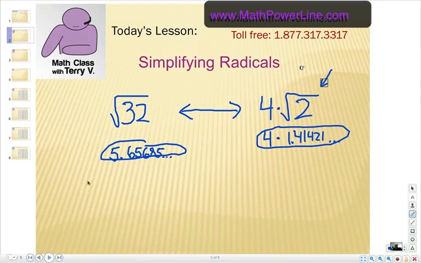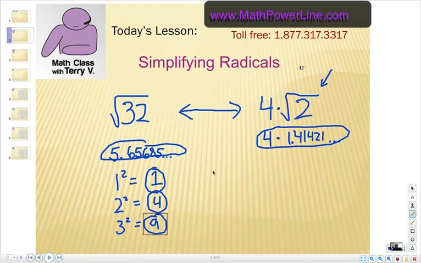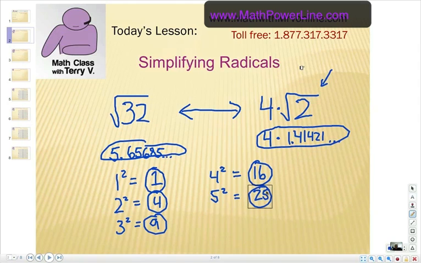Now the idea is that in order to simplify a radical, you need to find perfect square numbers. So let's say that we square 1. 1 squared is 1, and that's the smallest perfect square number. What if we square 2? Obviously that would be 4. So 4 is considered another perfect square number. 3 squared would give us our next one, which is 9. And then we'd have 4 squared, 5 squared, and so on. Now you need to be able to recognize those, in fact even memorize them, or be able to come up with them in your head very quickly because that's going to be the key to simplifying radicals.